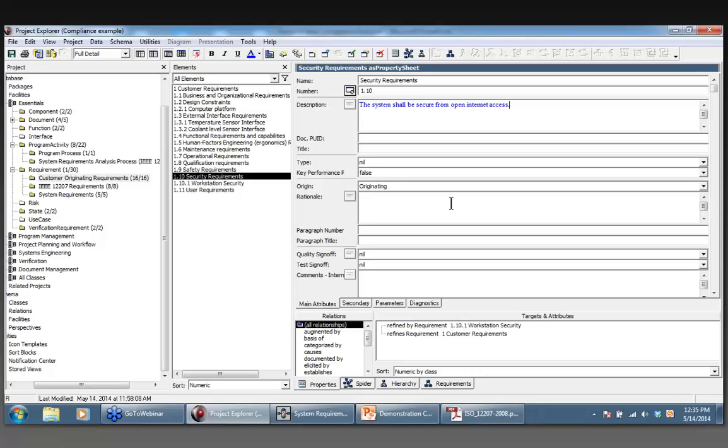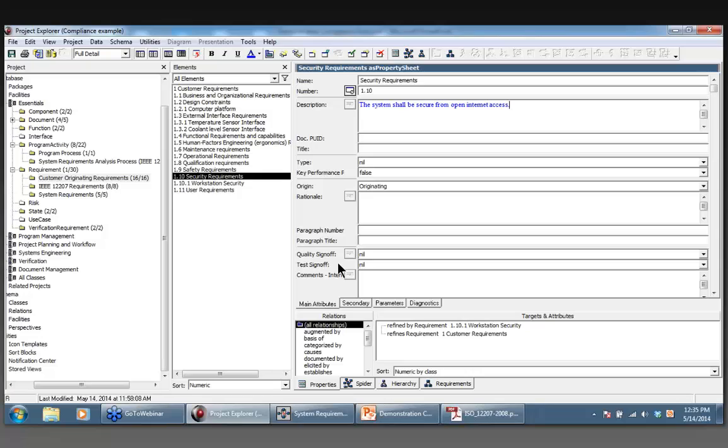But right now we're just checking for compliance. So let's take a look at how we would do that. Well, we have added, this is not out of the box, it's one of the easy customizations that you can make on your own. We've added these two sign-off attributes, one for quality and one for test.